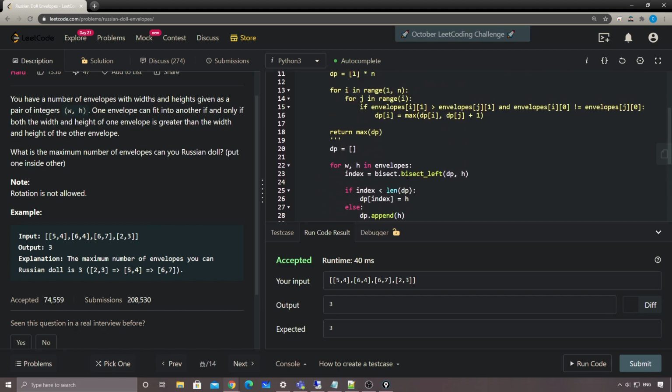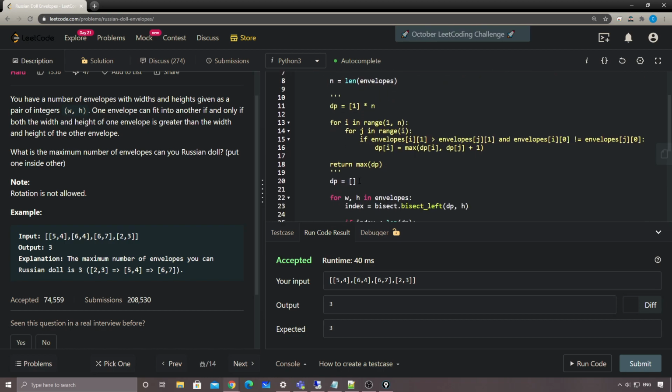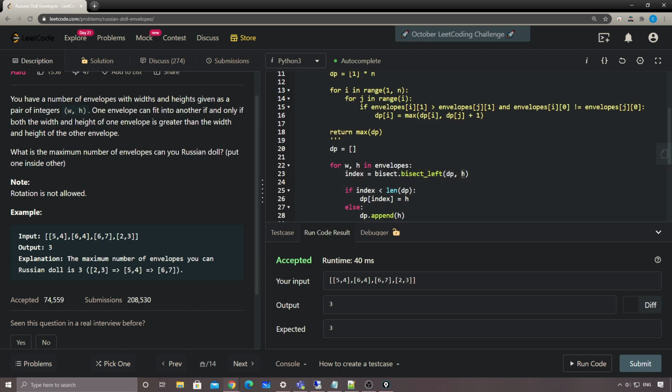But here, even though we have this W here, we have W already increased. But if we're only doing this H here, this W we still need to consider.